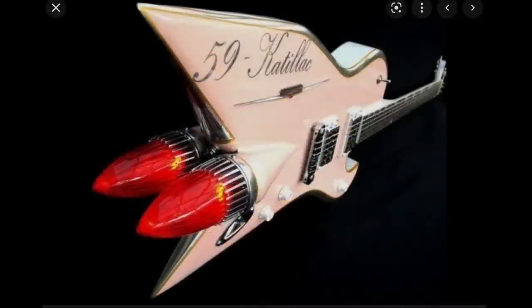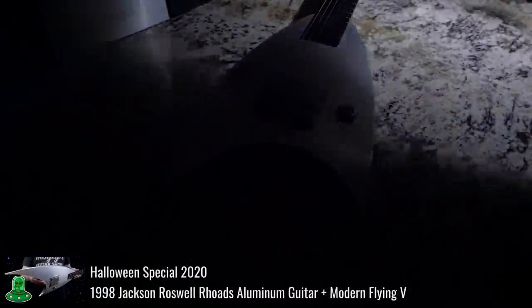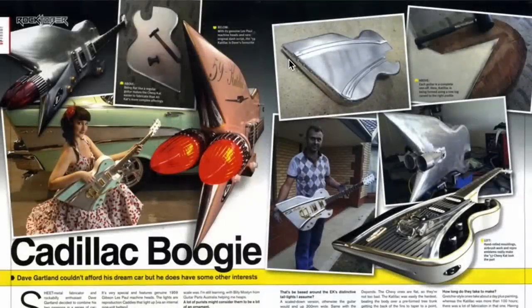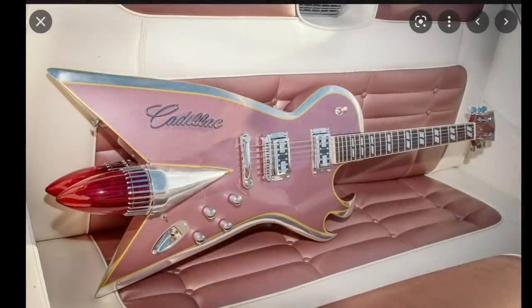Check out the 59 Cadillac here, all pink in its glory. We've got the lights back here — this just looks like some sort of a spaceship. I guess we have had an all-metal guitar on the show before — this bad boy right here, the spaceship guitar. No wonder these things are so cool. Cars and guitars, they kind of go together. I could see Billy Gibbons playing something like that. This one's kind of funny because it says 59 Cadillac instead of Cadillac, however it does appear he's made them with the official branding as well.